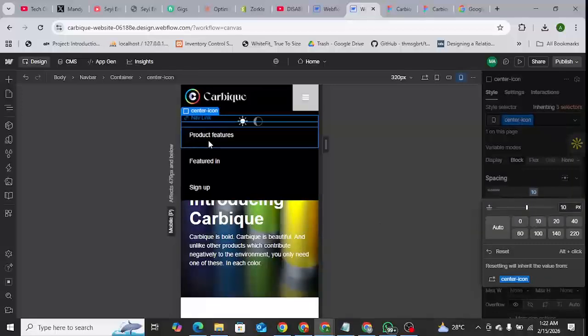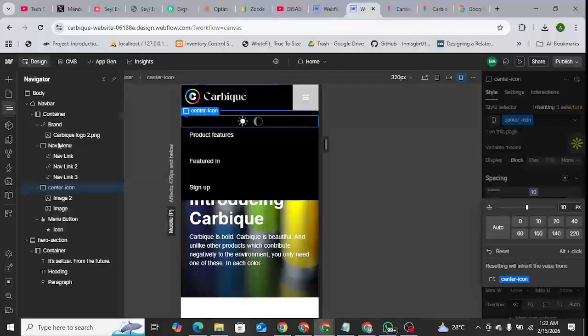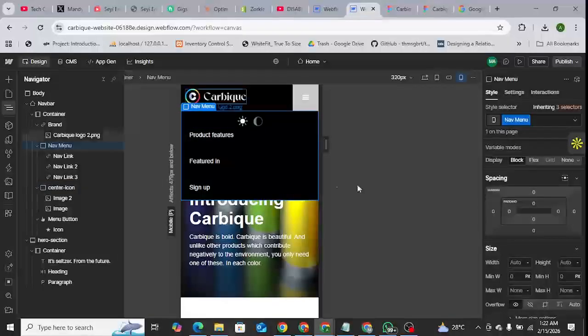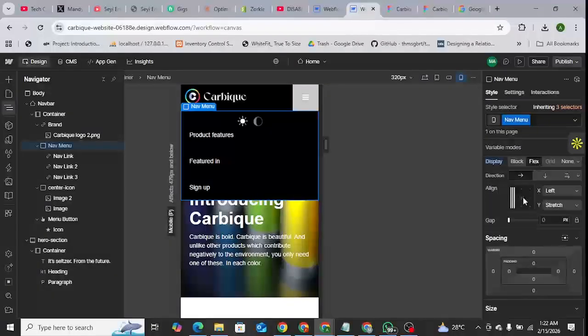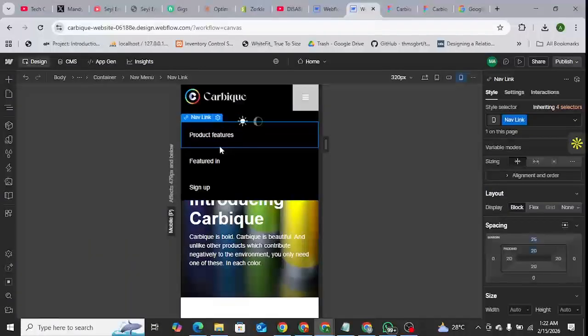So to center all of this, nav menu, let's make it flex and center. Okay. The contents don't want to go to the center.